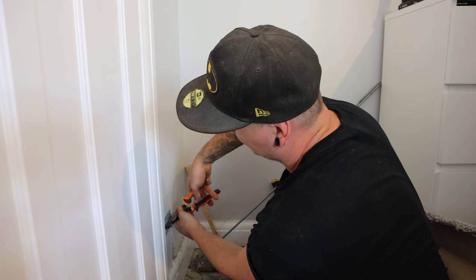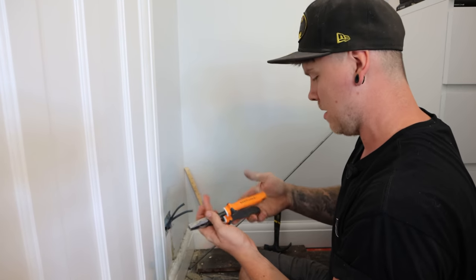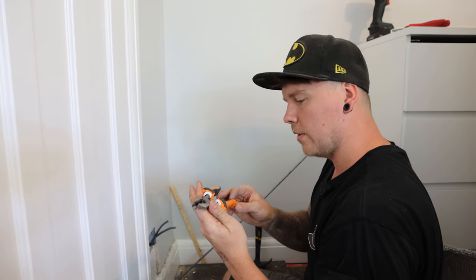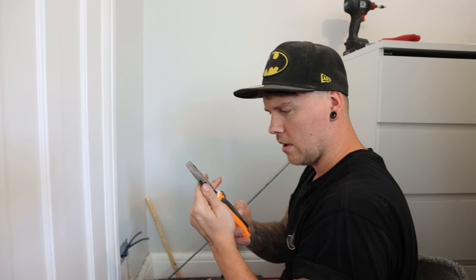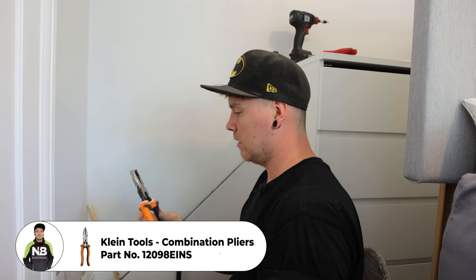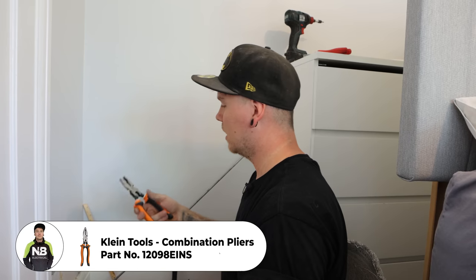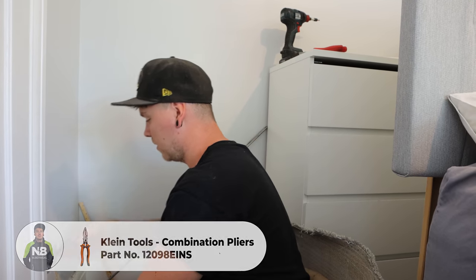These are the new set. There's a special name for them. Oh, people are going to shoot me for not knowing the name of these. In America, they're used for everything. I know it's the Klein Tools, I can't think of it anyway. We're just giving them a try, and they're like the heavy duty of the 7-in-1s, like 5-in-1s over the Knipex. We're just giving a few things a new try, and so far so good, they're nice.